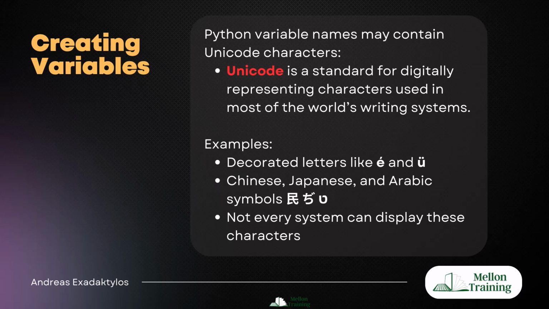You can use those characters in Chinese, Japanese, or Arabic symbols, but not every system that you run your code in can display these characters. So it's something to be careful with, and it may work better to use the ones that we specified a little bit earlier. You're going to learn a lot more about Unicode in a much later section, but I'll also include some resources if you want to jump ahead.